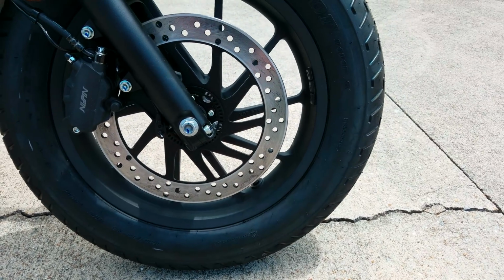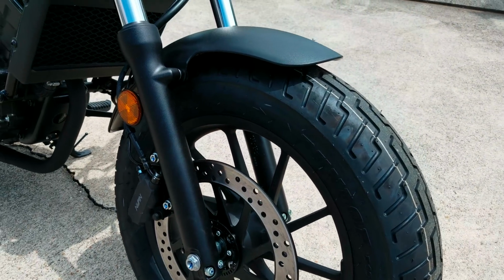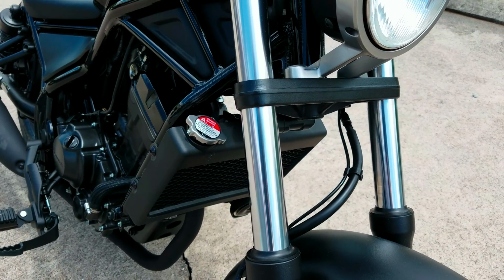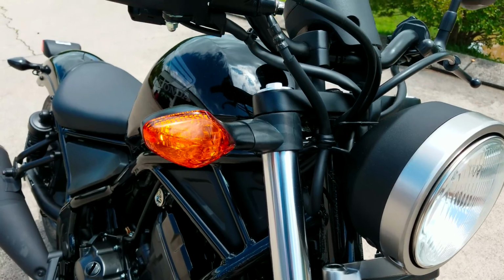It does have a big fat front tire, which is a 130/90/16. It's got a 150/80/16 in the rear. And as far as the front suspension goes, it's got 41mm forks, right at 4.8 inches of travel.